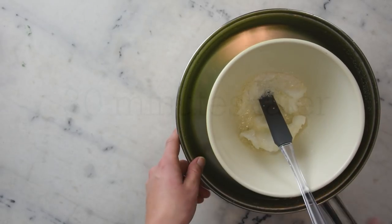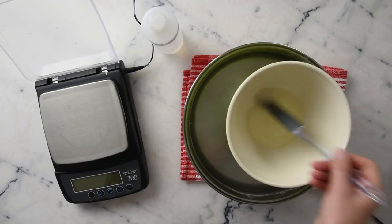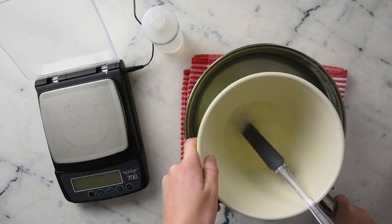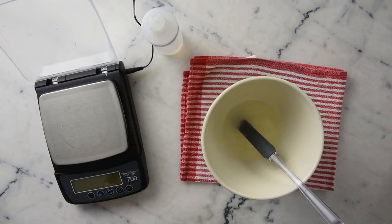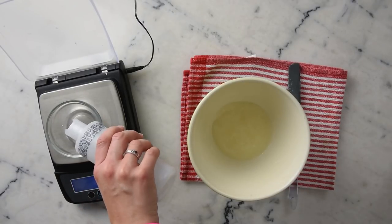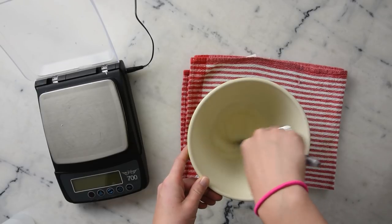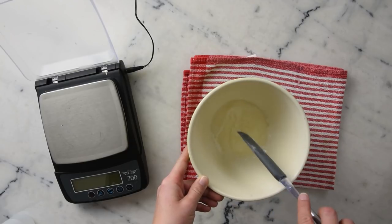It's been about 20 to 30 minutes and everything is melted through. You'll want to give it a little stir — the shea butter tends to stay in lumps but breaks up right away with one stir. We can remove that from our water bath and now we're going to add about 9.75 grams of distilled water, give it a gentle stir to incorporate, and then leave it to set up before we come back and whip it.